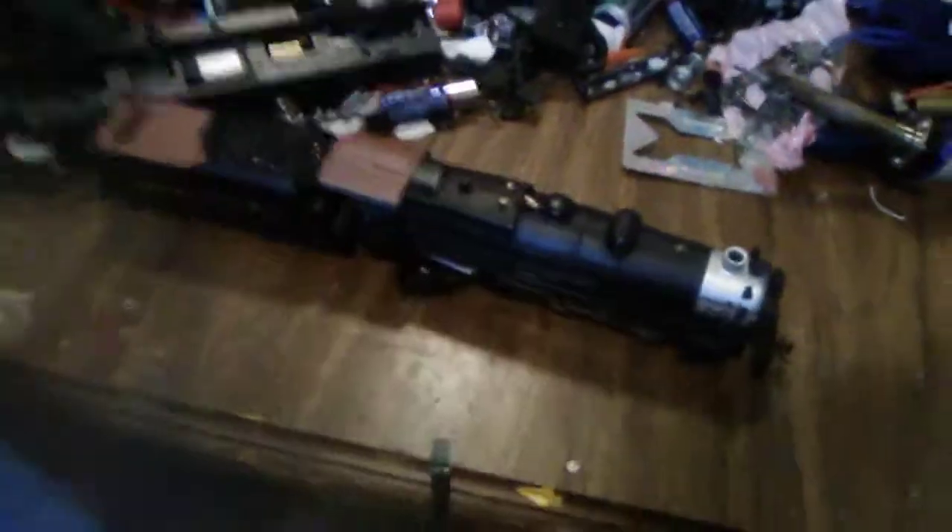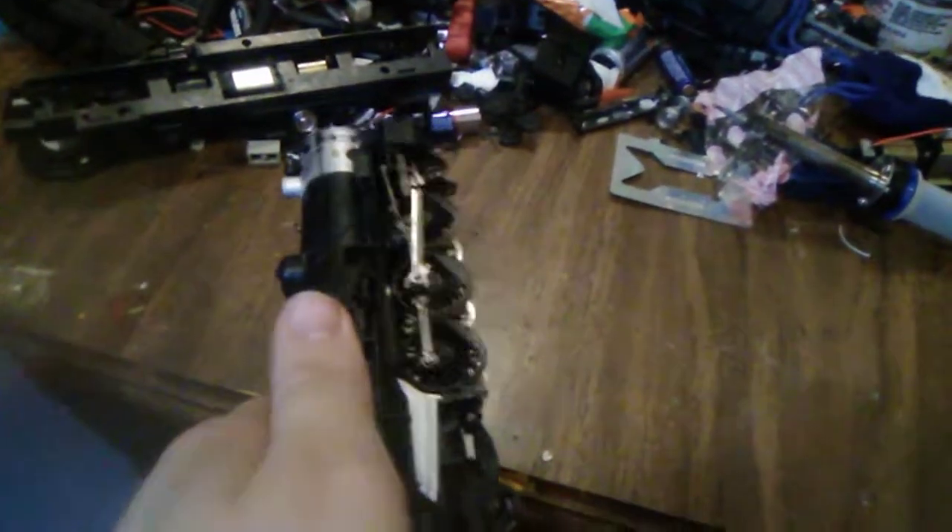As you guys can see here, I just got my Bachmann K4, which right now is down. That black wire right there came undone and I need to re-solder that in. Once that's done, this thing is gonna be up and running again. There's my soldering iron, but not on — thank God.